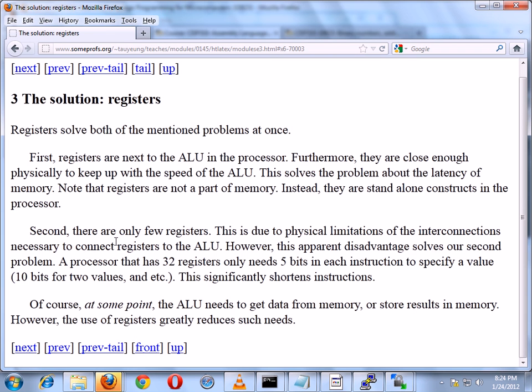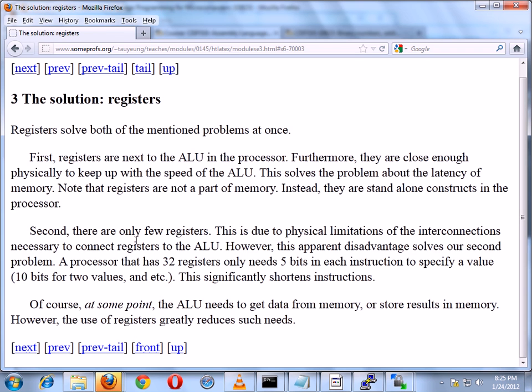They're right next to the ALU. They're really fast. In fact, registers inside your processor can keep up with the ALU. As fast as your processor can produce results, the registers can keep up with that to store the results. Not even your cache can do that. Registers are much faster compared to cache.